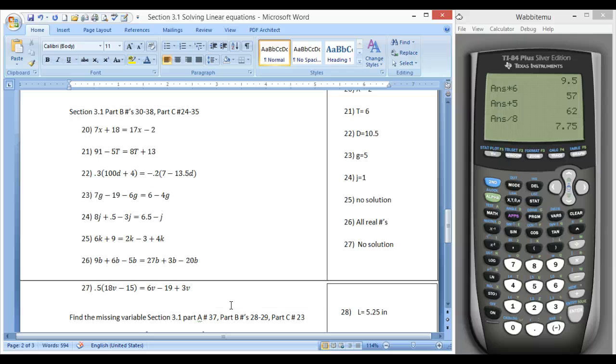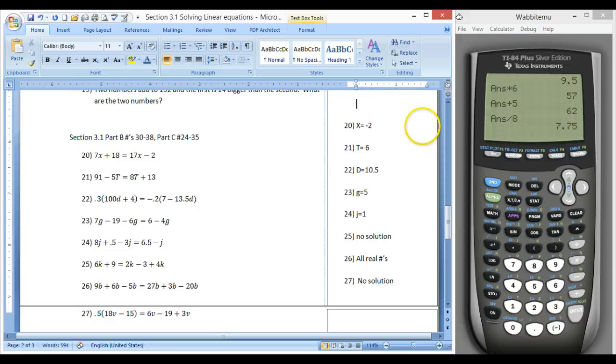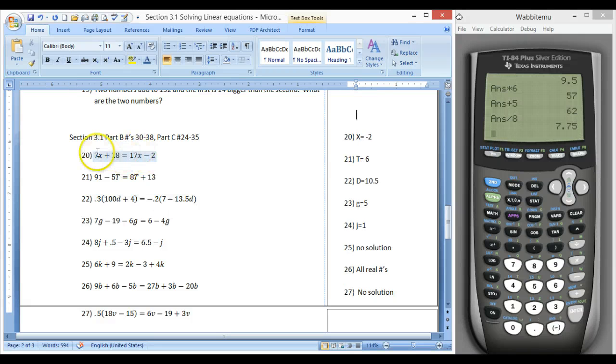So we're going to move to the part where we have variables on both sides, and it looks similar to what we were just working with. However, there is a difference here in that these equations have variables on both sides of the equation. So in our first example, I have an x on the left and an x on the right. And what I want to do is combine them.